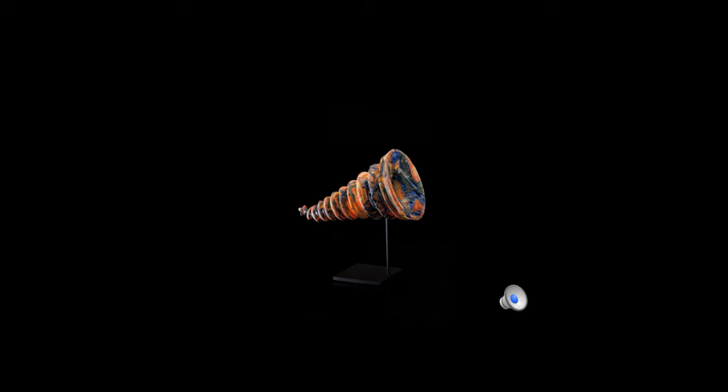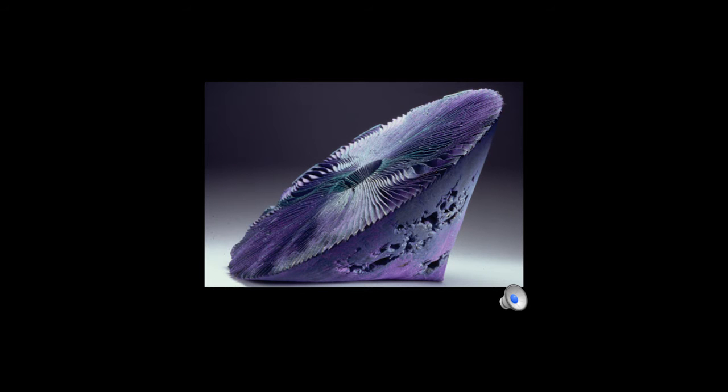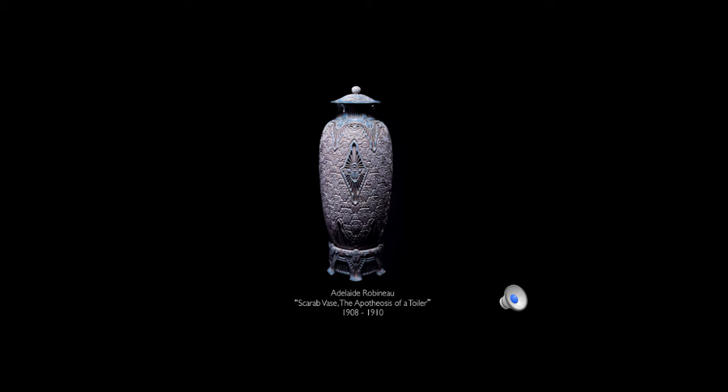Here's another one of those pagodas. This one I actually mixed different porcelains together, and one of them was not a porcelain, it was a glaze. And so that's why the piece is sort of warped and melted. I enjoyed turning glaze into clay and making things melt in the kiln, because then I don't know exactly what's going to happen. It can be more interesting that way. Translucent porcelain.